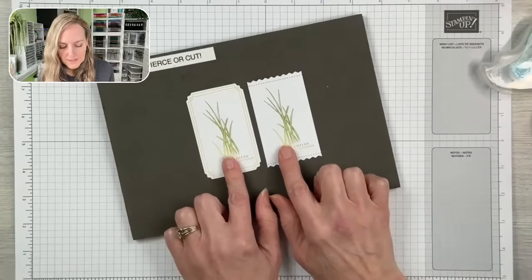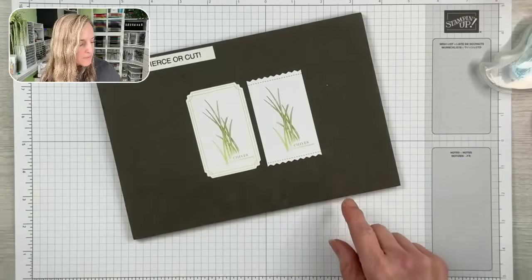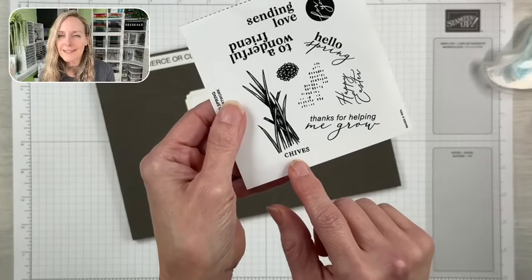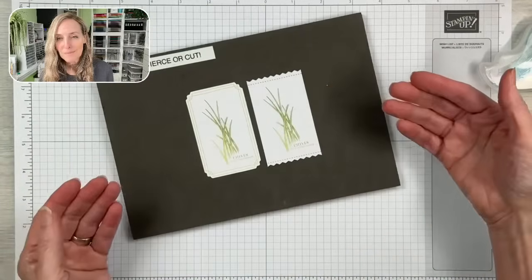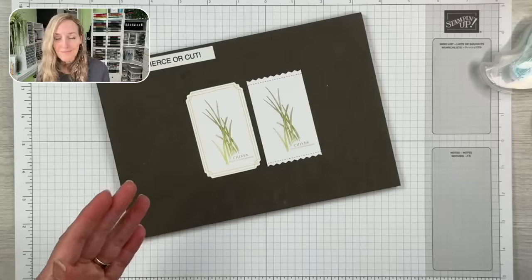We have 2 pieces that are very similar. They have the chives image. All of the images that are in the set have the cute little name listed next to the type of plant it is. So mint, chives, and I'm trying to remember the other one. Mint, chives, and basil, okay?